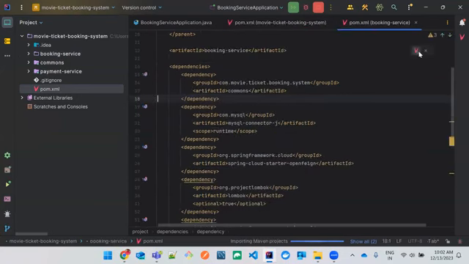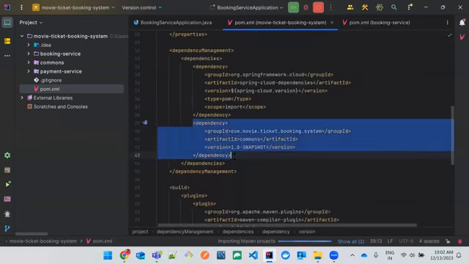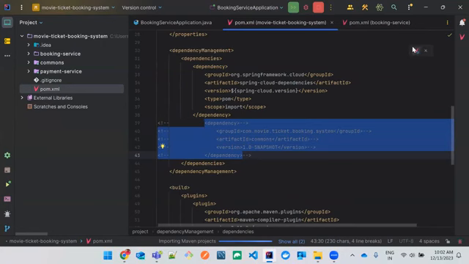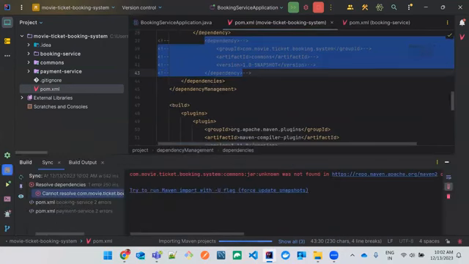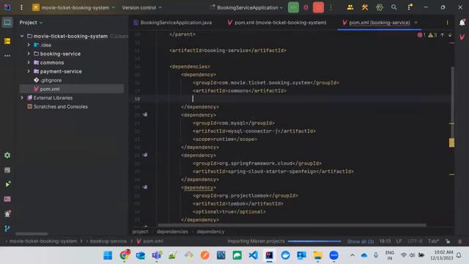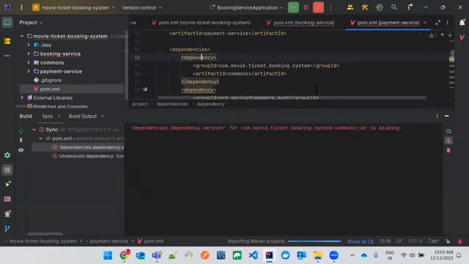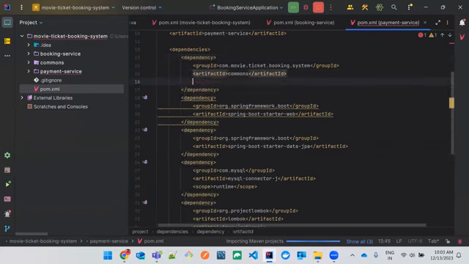But if I refresh it and go to this movie ticket booking system and don't define this dependency over here, let's see the disadvantages of using it alone. Now it is saying that the commons jar was not found. What I need to do is go to the commons and define the version 1.0-SNAPSHOT. But the disadvantages, I will tell you right now. The booking service jar is missing, so here also the jar is missing. I need to add the version, so everywhere we need to add the version.